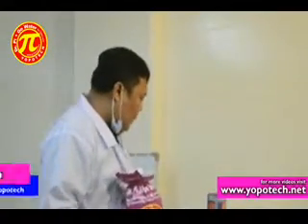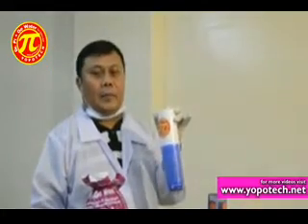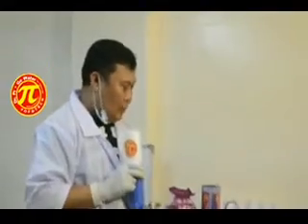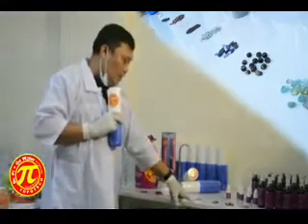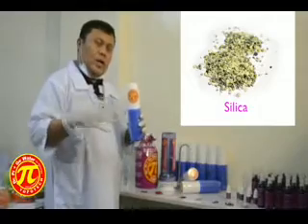What is the secret of this technology and what I did in this technology? As you can see, this is a simple single filter, but this is not an ordinary filter. Because inside this filter, it comes with these kinds of minerals. The minerals here — like this one — is silica. Silica has an important role in this water to come up with a perfect water.